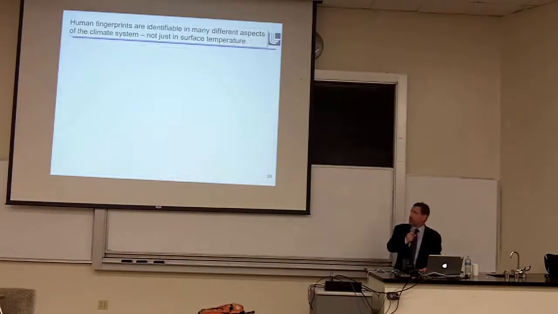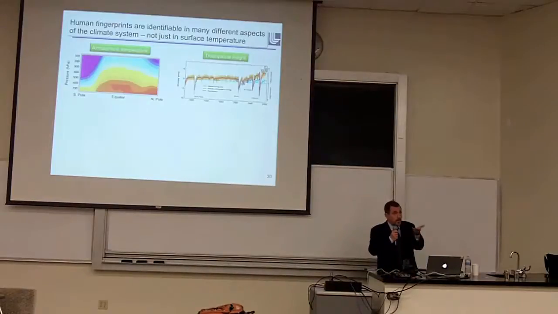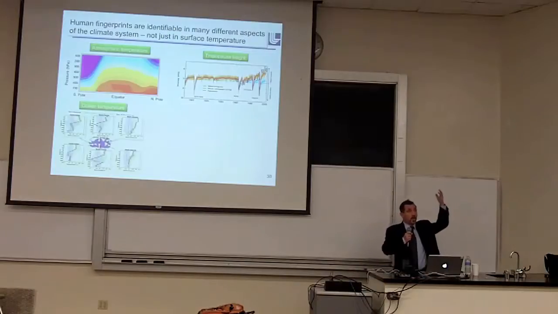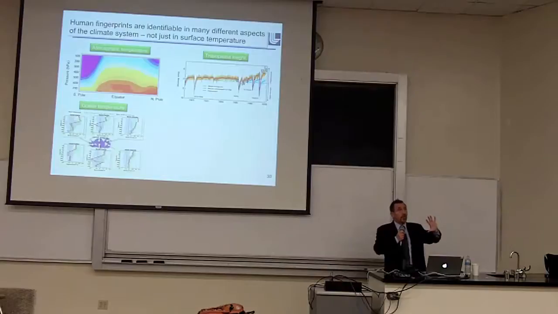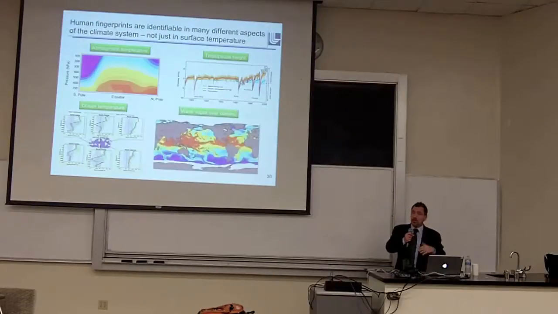And this sort of fingerprinting work has been done not only with atmospheric temperature, with the height of the tropopause, the boundary between the lower atmosphere and the stratosphere. It's been done with ocean warming. What you see here are sections through the major basins in the world oceans that show the penetration of a warming signal into the ocean. It's been done with things like water vapor, where Tom and I and our colleagues looked at the moistening of the atmosphere that's consistent with basic moist thermodynamics.